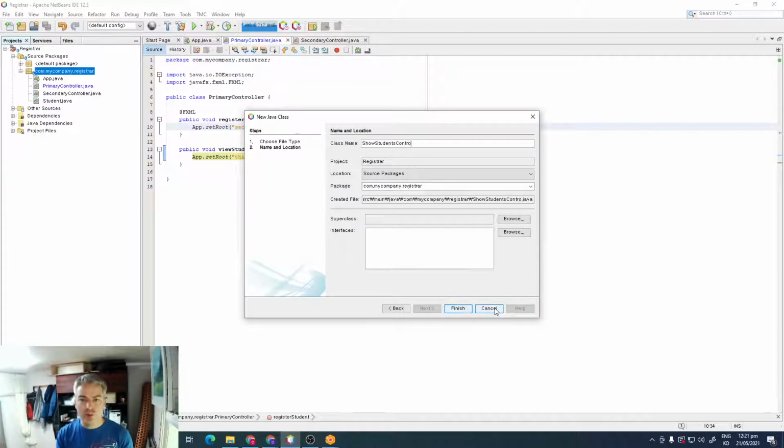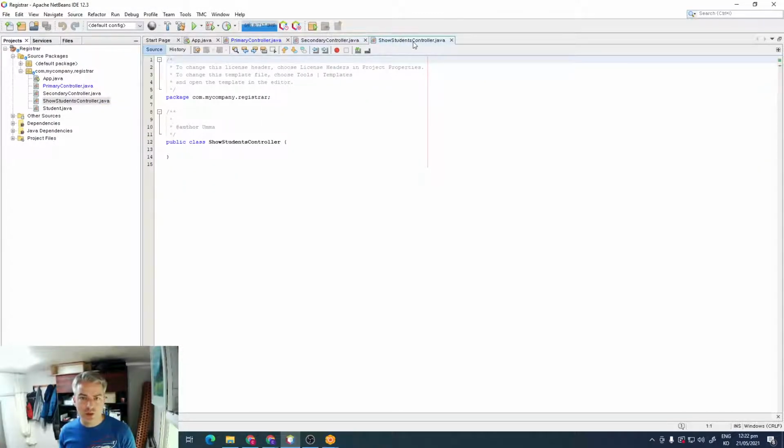Now, one really important thing to note, where I could see some uncertainty: do I need to have controller in the name? No. Actually, the name of the class doesn't matter at all. I'm only calling it controller so that when I organize my files later, I know exactly that these are all the controller files. It has nothing to do with how the code actually runs, it's just organization. Alright, so here we go, and now we are in show students controller.